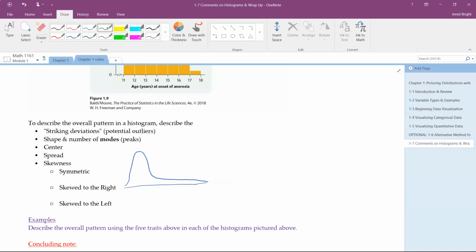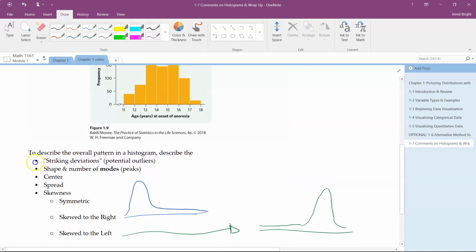Conversely, if the tail was on the other side, we would say it's skewed to the left. So a left skewed distribution would look something like long extreme values to the left, and then a hump of frequent values off over to the right. So there are more extreme values on the left side, or the more extreme values are smaller. Okay, so just be aware of those pieces of language that we can associate to graphs.